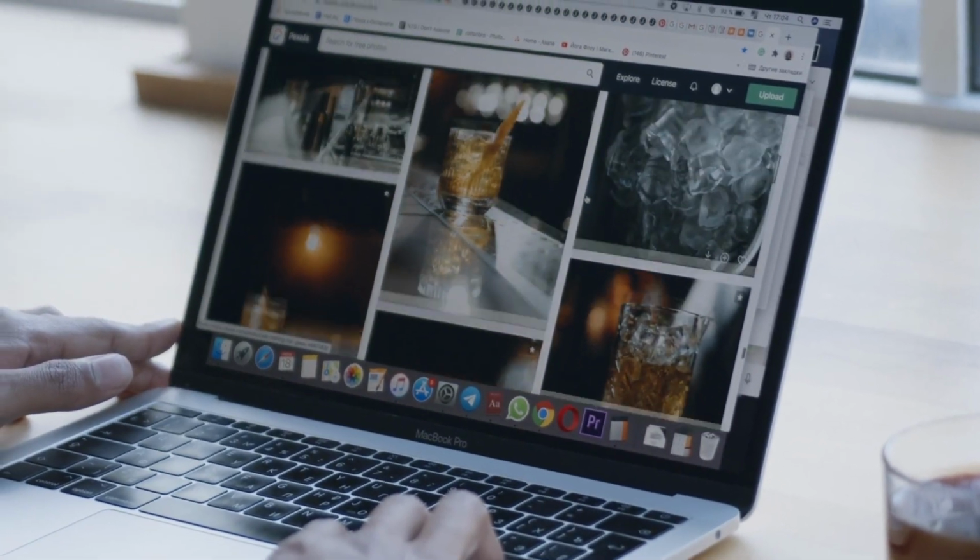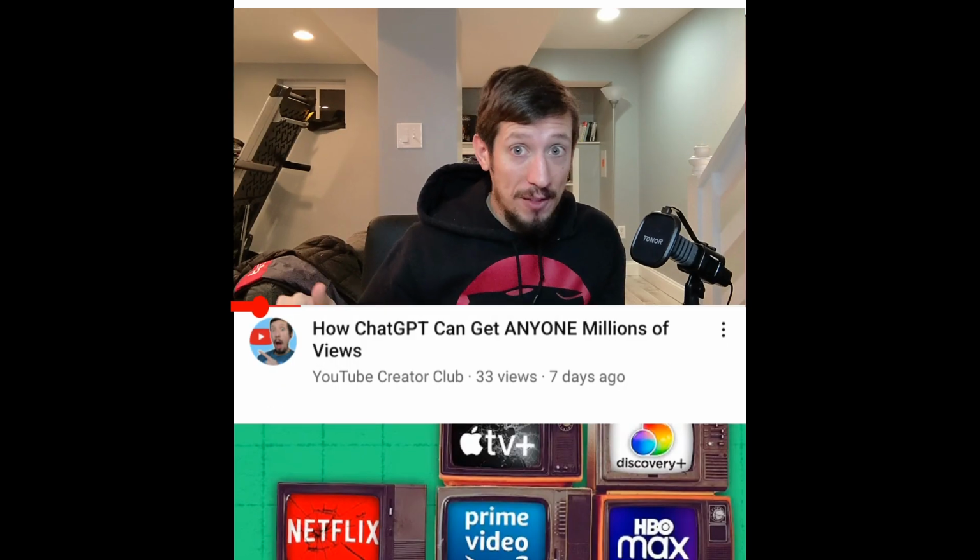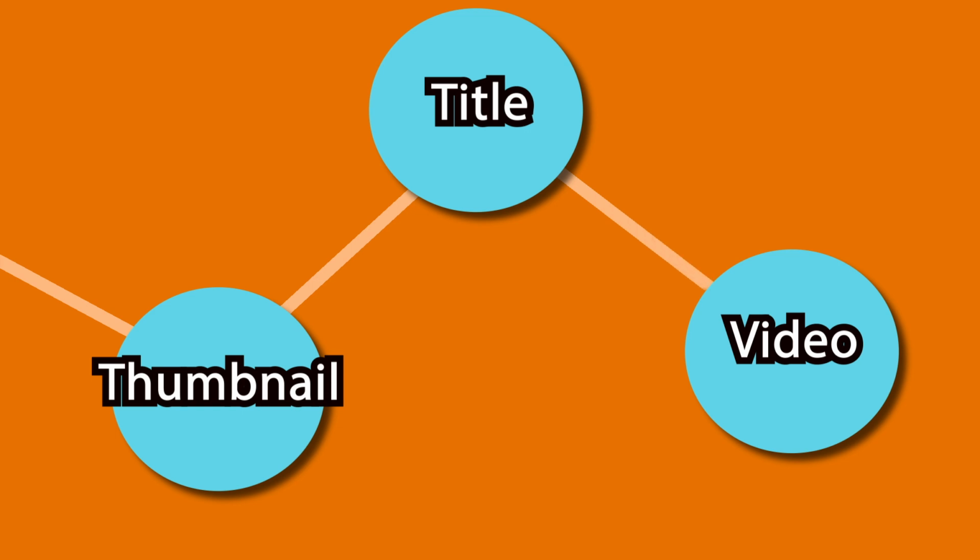What does the inline player mean to us as creators? Well, it means that a viewer isn't just going to click on a video because they like the thumbnail and title. They're going to click on it because the video looks interesting. The connection between the thumbnail, the title, and the video have to be seamless. So how do we make sure that our thumbnails and titles stand out and make someone stop scrolling? To answer that, let's look at each stage of the viewer's journey, starting with the thumbnail.